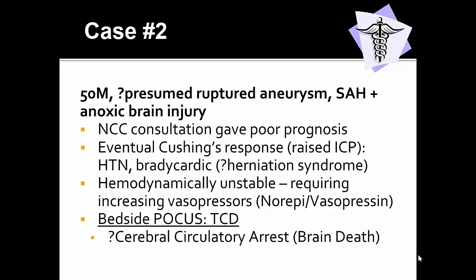Eventually, the patient had Cushing's response with hypertension, bradycardia, and also irregular respirations, in keeping with the possible herniation syndrome. The patient became very hemodynamically unstable and required vasopressors of norepinephrine and vasopressin to maintain his blood pressure. A bedside POCUS TCD was asked for in regards to cerebral circulatory arrest or brain death.